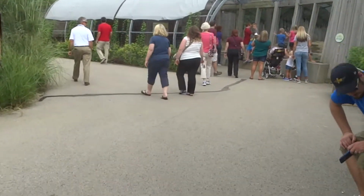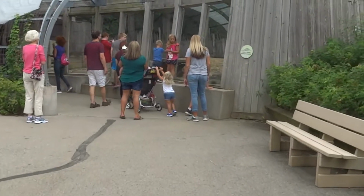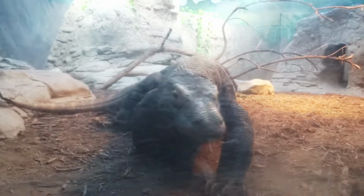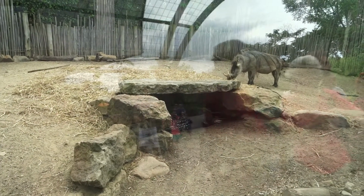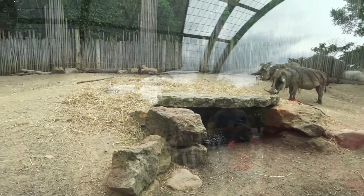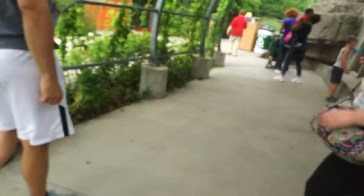The exhibit in front of us was added in 2009, and it was first home to a Komodo Dragon, a male named Hudo, who I actually see quite often. That's because he now lives in Cincinnati. He was transferred but was soon replaced by what you would see here today. In 2011 came a much less imposing animal, but nonetheless, this will bring you up close with the very attractive warthog. And it's worth noting that they share their habitat with African crested porcupines.